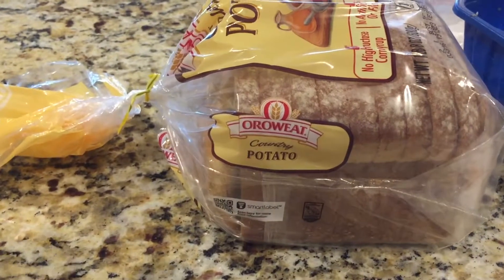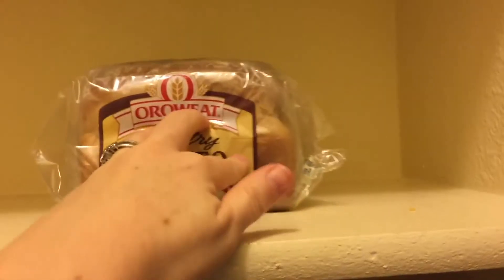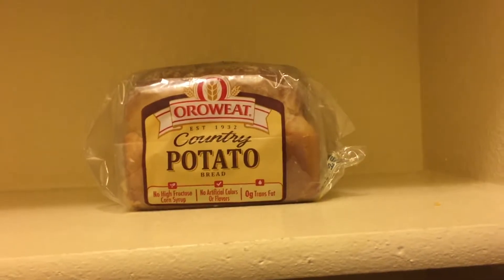So if you're not going to use your whole loaf of bread — and as a family of six, we're not huge bread eaters, so we don't eat the whole loaf in one week — I will take half of the loaf, put it in a Ziploc bag and put it in the freezer. Then the rest of the loaf I'll put in the pantry so we can eat it later throughout the week.